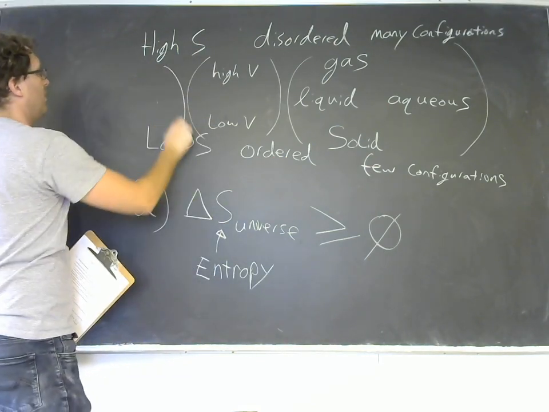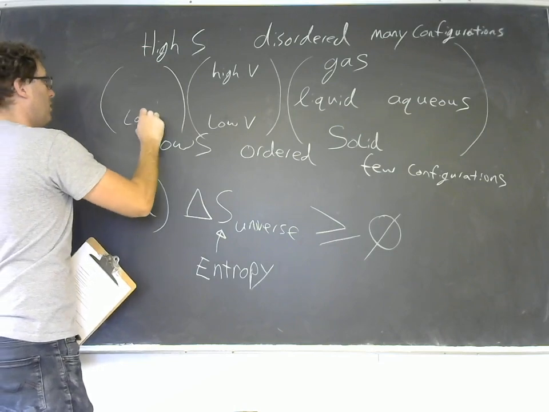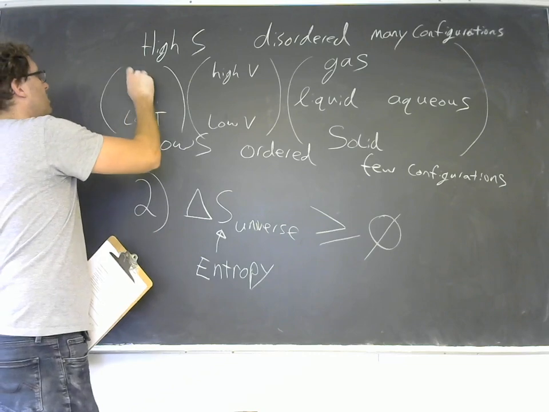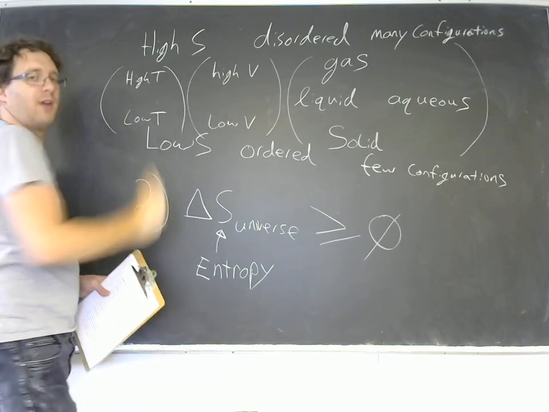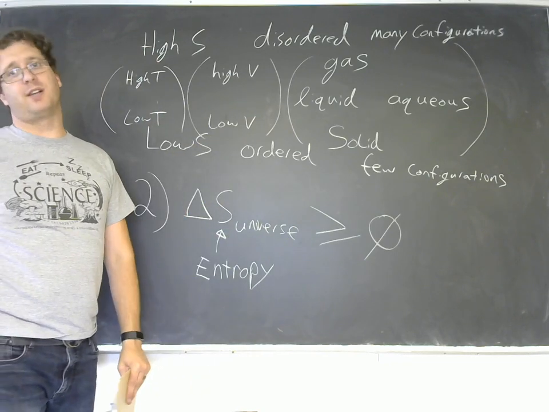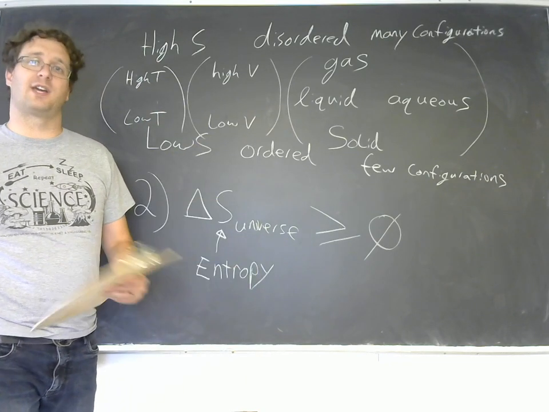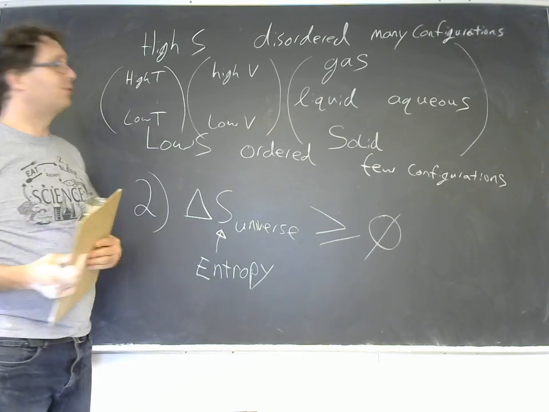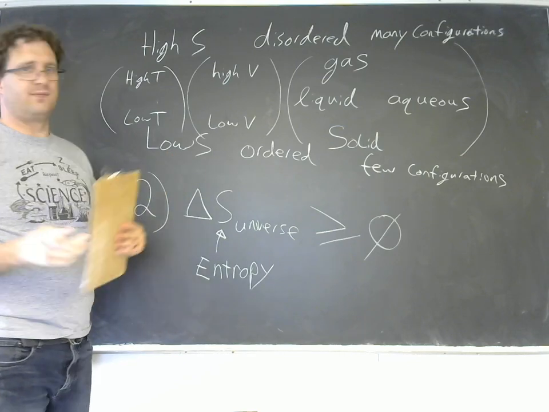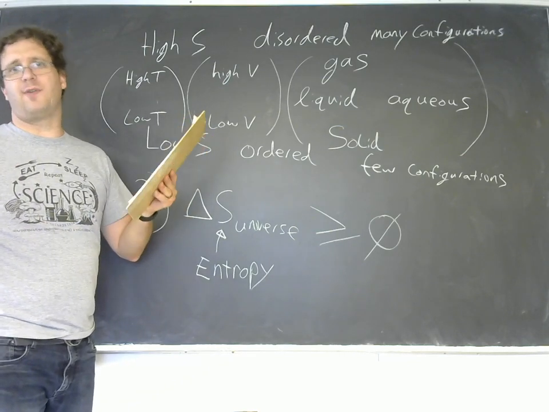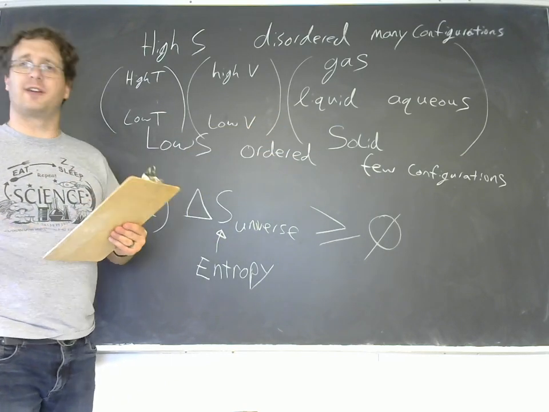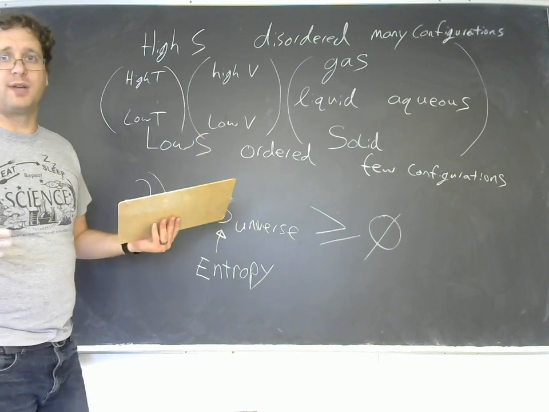You can put a couple more here. Lower temperatures have lower entropy, and higher temperatures have higher entropy. So if I take something and I cool it down, then that process will have a negative delta S for the system. It will be losing entropy. If you cool it down enough, then the molecules will stop moving, they'll stop vibrating, they'll stop existing in excited electronic states, and your number of configurations will begin to drop, and so your entropy drops.